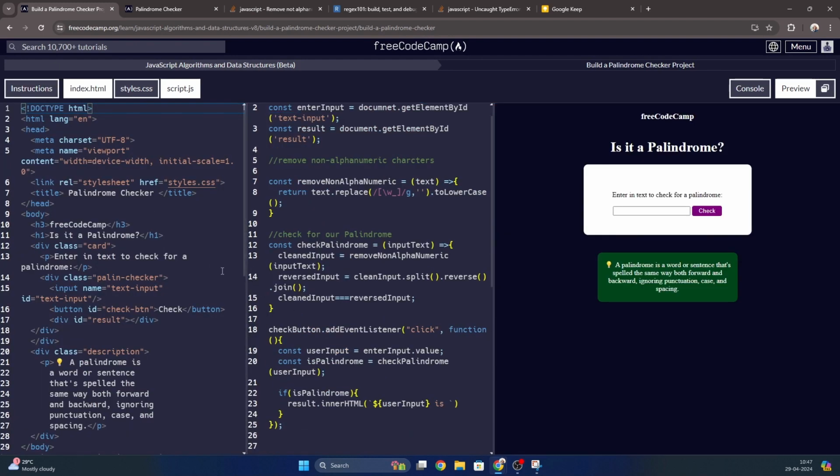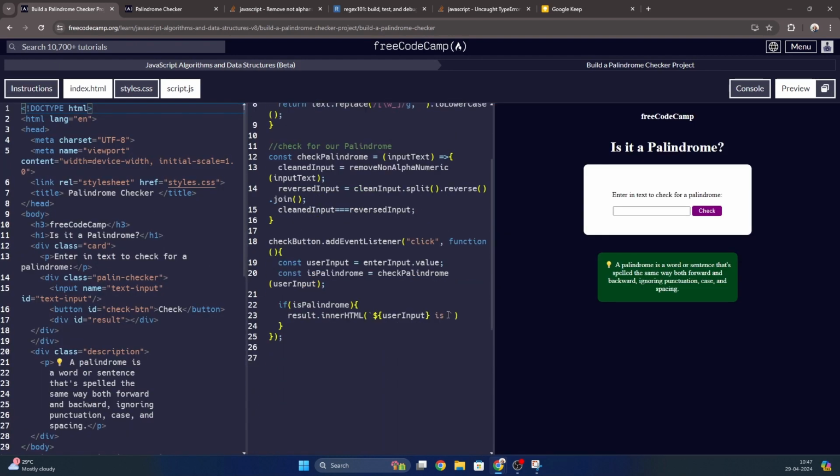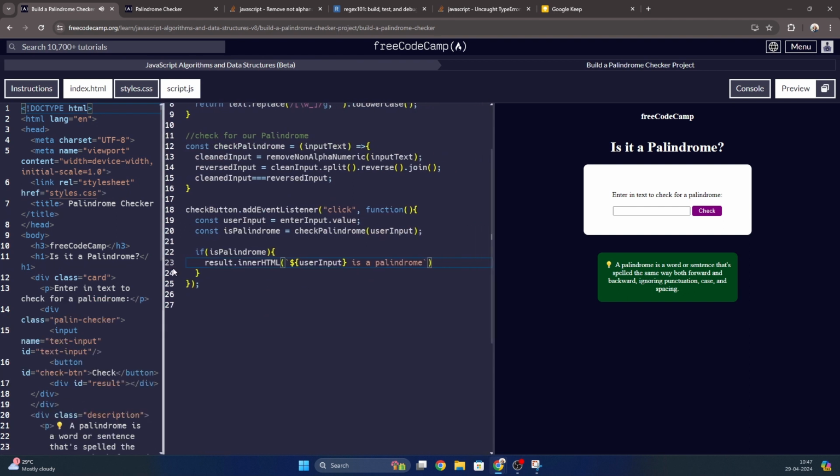So let's write "is a palindrome" if it is passing this test. Else, our inner HTML will be the same thing, but I'll write a "not" in between: "is not a palindrome".